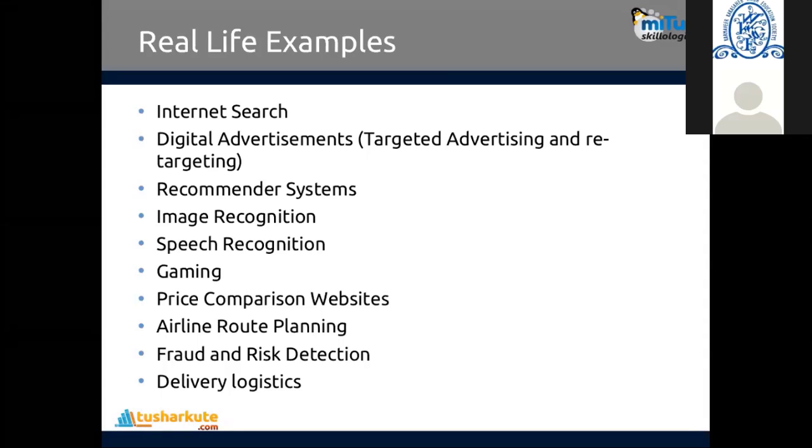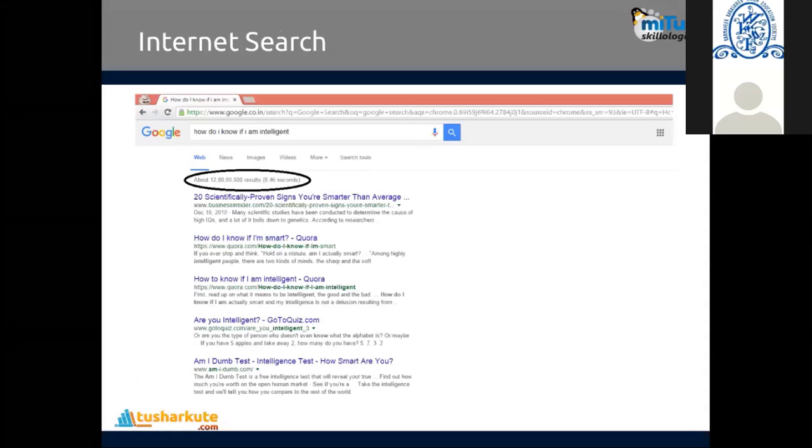In these different areas, I have taken one small example, so let's proceed with this. See, you search something on Google, and within a few milliseconds, millions of results are presented in front of you on the Google page. Check out what I've just highlighted: this number of results within this number of seconds. What do you think? Does Google really process that information within a few milliseconds and give results to you?